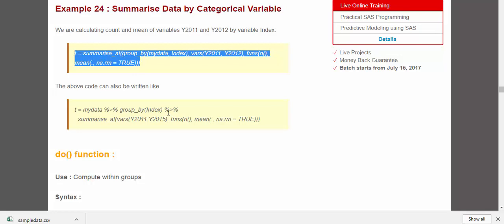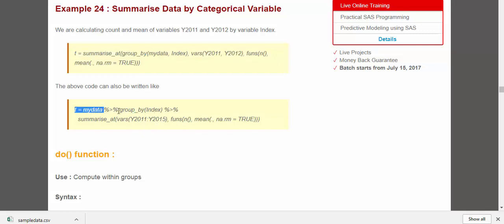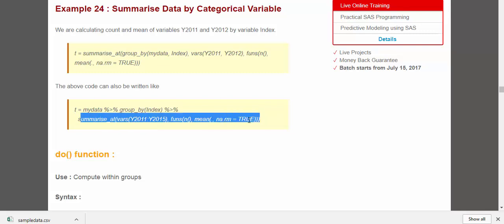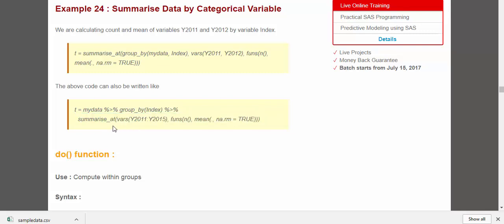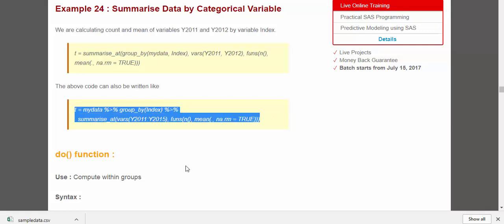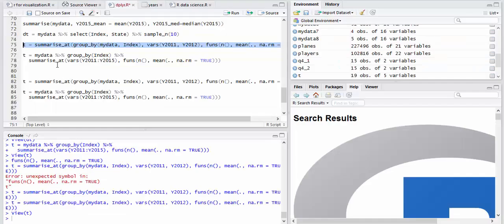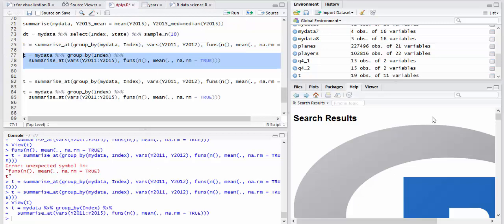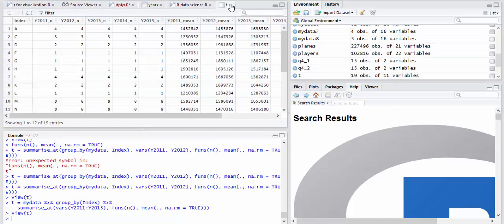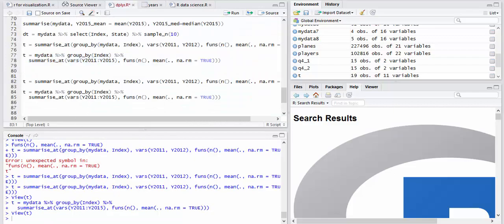We could do the same by using the pipeline operator, where we'll first take the data, then put a group by, and then put that inside. So we are going to take T, put it inside here. Whatever we get from the group by, we are going to put it inside there. So I think we have this thing there. Yes. And we get the same thing as we were looking for, with a small difference, but that's not a botheration.